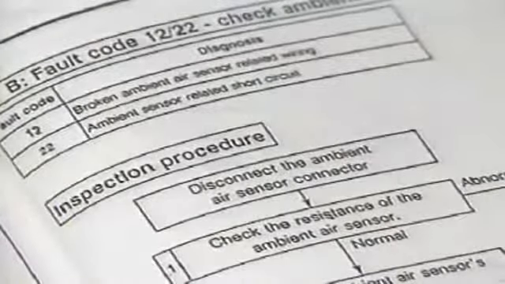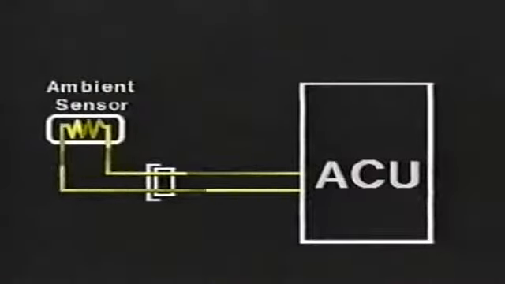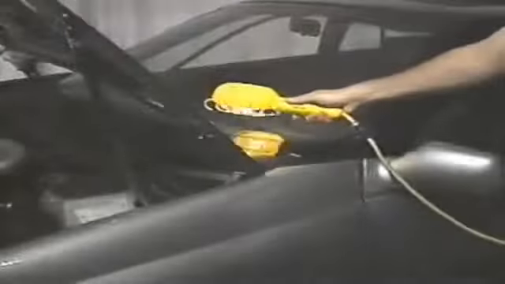For example, fault code 12 indicates an open ambient sensor circuit. The fault could be within the sensor, at the sensor connector, anywhere along the wire harness, at the ACU connector, or within the ACU. Special attention must be given to code 13, which indicates an open sun sensor circuit. If the vehicle is being checked in a shaded area or under fluorescent lighting, the code may be invalid. If, after directing an incandescent light source at the sensor, the code still appears, it is valid.